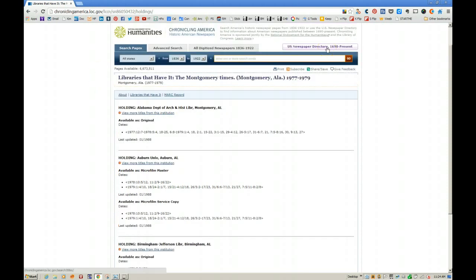So again, the newspaper directory tells you all of the publications for any African American newspapers that have ever been published. If you go to All Digitized Newspapers, it shows you the 42 that are indeed in this particular collection, which is the Library of Congress collection. So there's 42 in this collection, and there's 2,000 that have ever been published, so there's a long ways to go to get them all digitized, but we're making progress as time goes on here. There's a lot of digitization activities going on throughout the country, and hopefully we can get more and more of them available to more and more people online so they can research and find their ancestors.